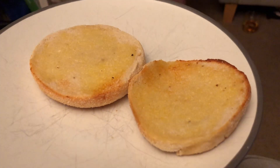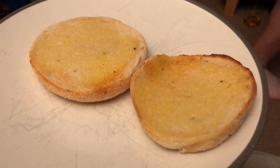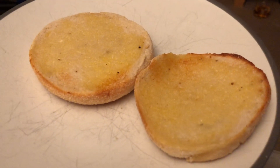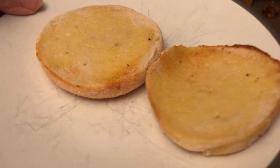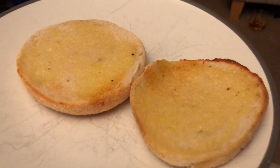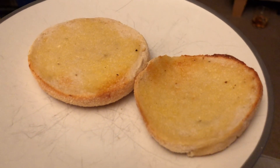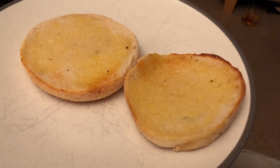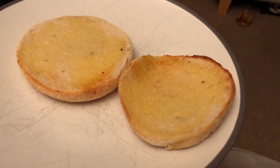I didn't think I'd need anything else to eat but we sat down watching a film called Greenland on Amazon Prime and I got a little bit peckish. So I've got an Aldi cheese and black pepper muffin with some Clover Light on the top, and with it I've got a Galaxy Light hot chocolate. I've tracked all of it and I still come in around the right calories, so this is absolutely fine for me to eat. Catch you again tomorrow for the next one - bye!